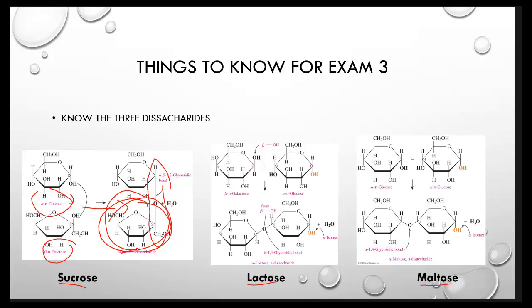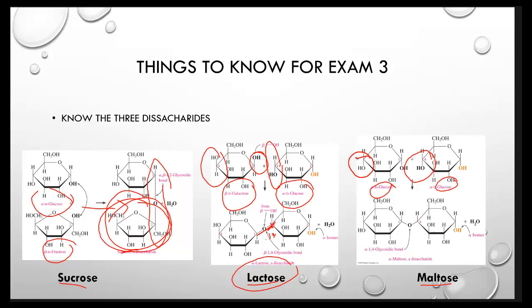Lactose is here. Notice this is galactose and glucose combining. So look at the 4th carbon. Glucose, the OH is down. Galactose, the OH is up. Those 2 combine to make the lactose. So this was originally pointing down, and it bonded with that OH group there, with that carbon there. And then here with maltose, glucose and glucose, once again, OH is down, OH is down.